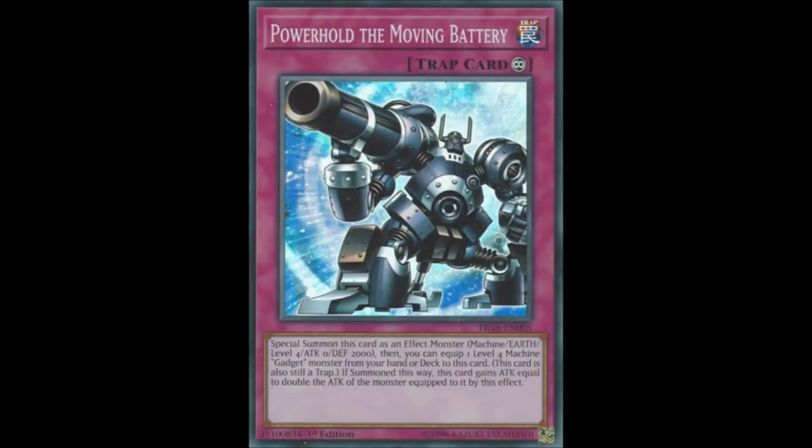And the last card is Power Hold the Moving Battery, which, just like all trap monsters from the Gadget series, is not worth running, but this one is a little bit better, because instead of having to control gadgets in order for it to gain its attack and effects, you instead equip them to this thing, which is the new established gimmick, which is again pointless, but ultimately not impressive enough for me to consider building a deck around it.